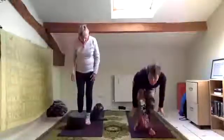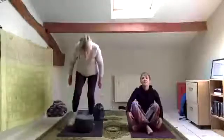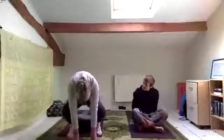So we're going to start off by coming to sit on our mat in a comfortable position. If you want to, like my mum here, you can sit on a cushion. Just make sure that you're comfortable. You can sit cross-legged. You can sit with your legs out in front of you. We do want to try and sit with a straight back. And we're going to start by just closing our eyes and focusing on our breath.